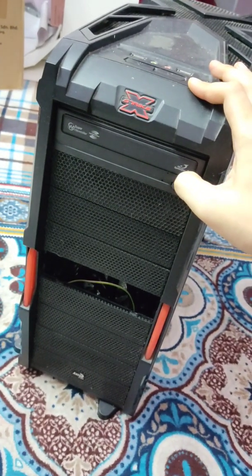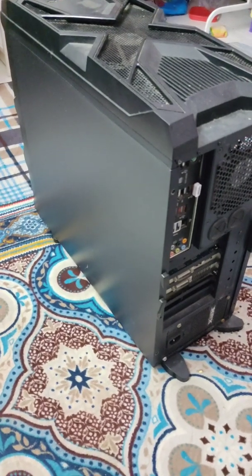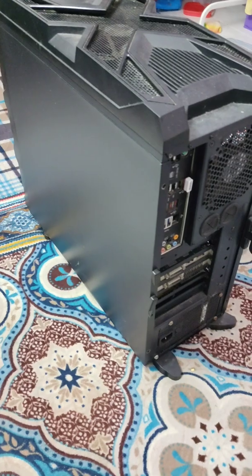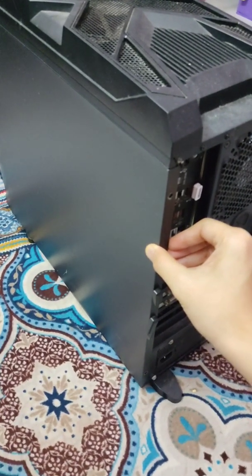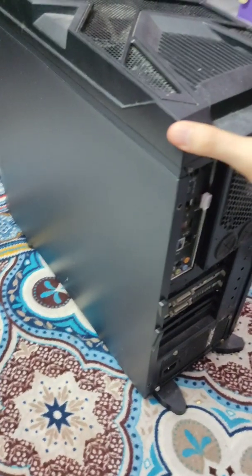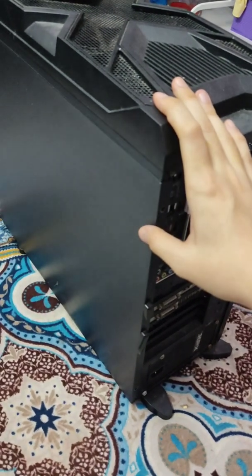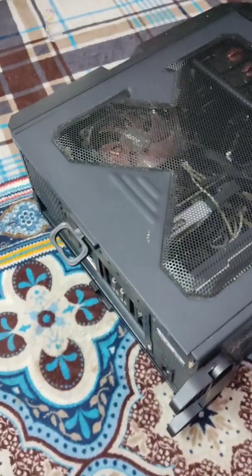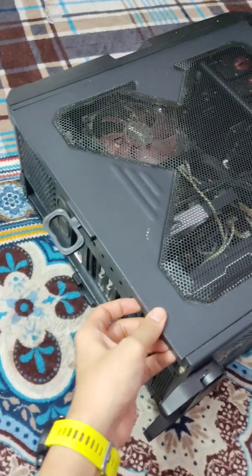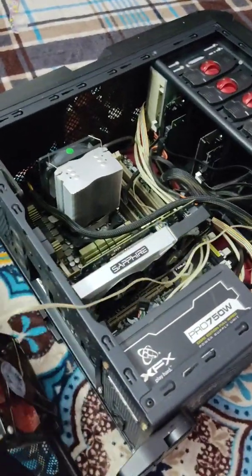I think the first thing to do is to open the casing or the tower. To open the casing, the first thing that you need to do is to open this cover. You can either try to open this when your tower is still standing up, or while it is down flat on the surface. I would normally prefer to open it while the tower is down flat on the surface. Okay, now the tower is lying flat on the surface. What we need to do is to just pull this lever here, and then we can already open and see the inside of our PC.